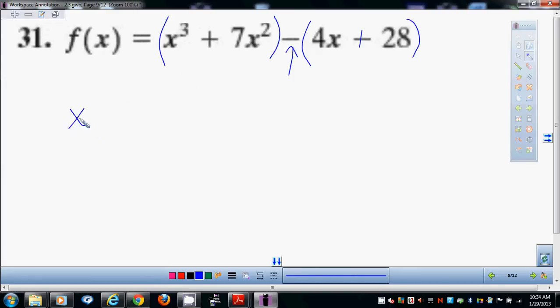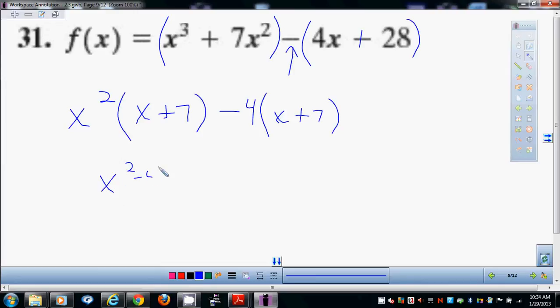No. Because you've already changed the sign on the 4. Because it was negative, but when you put the parentheses, it's now positive. So, what factors out of the second one? 4, leaving me again with x plus 7. Anybody remember what I do now? Very good. Does the last one factor at all? Into what? Very good. And then x plus 7. So our 3 roots are negative 7, negative 2, and positive 2.